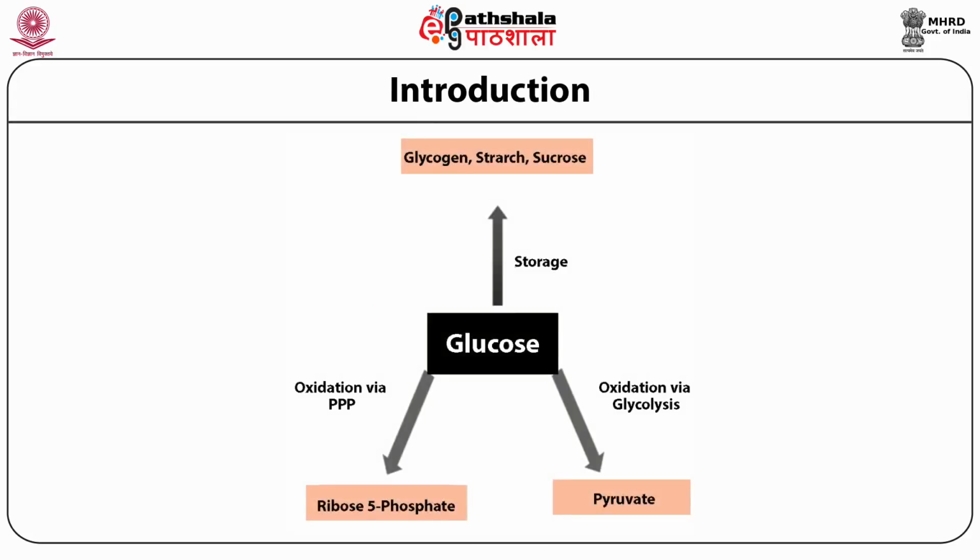Glucose is catabolized via glycolytic pathways into two molecules of pyruvate, and then this pyruvate is oxidized via the citric acid cycle to generate ATP. In animal tissue, there is another metabolic pathway called the pentose phosphate pathway, which is also known as the hexose monophosphate pathway, that is the HMP shunt, or the phosphogluconate pathway. The oxidation of glucose without direct consumption of ATP occurs by the pentose phosphate pathway.